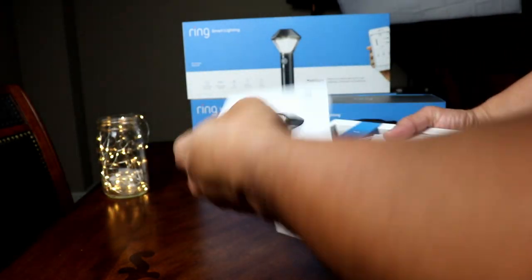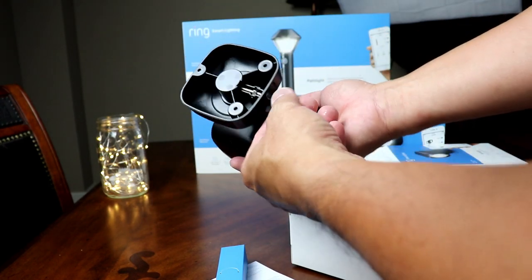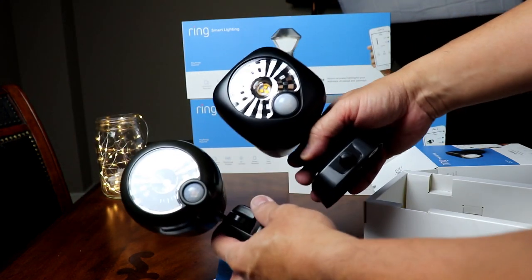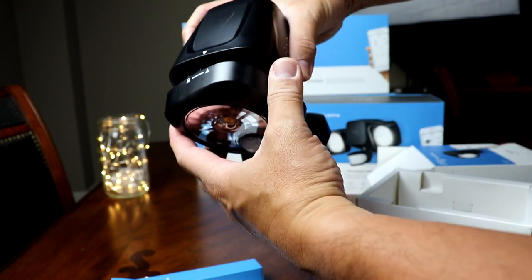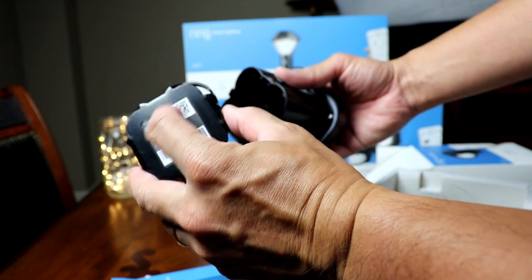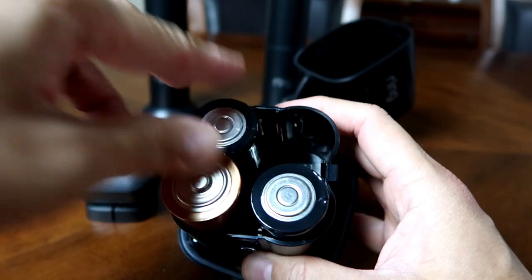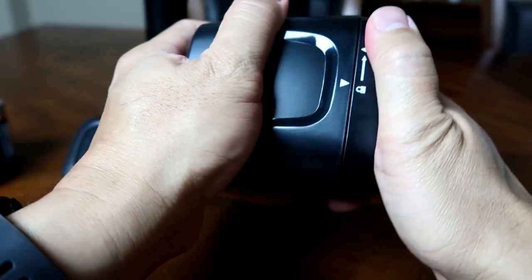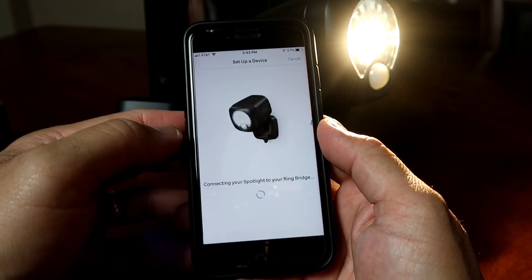Next, we will unbox the Ring spotlight. We have some paperwork, the toolkit, and the spotlight itself. It is a 400 lumen yellow soft light. Just for reference, here is one of Mr. Beams' spotlights — aside from being round-faced instead of square, it is the same as the Ring's. You can remove the base from the light by unscrewing the thumb screw. Twist the front end to the left to unlock and open up the battery compartment. Push the tabs in to remove the battery holder to install the batteries. This light will also need 4 D-cell batteries. To set this up: scan the QR code located in the battery holder, put in 4 D-cell batteries, push in the battery holder to secure it, and twist the front end to the right following the arrows to lock it in. Click continue and name your spotlight, then click continue until it is connected to the app.